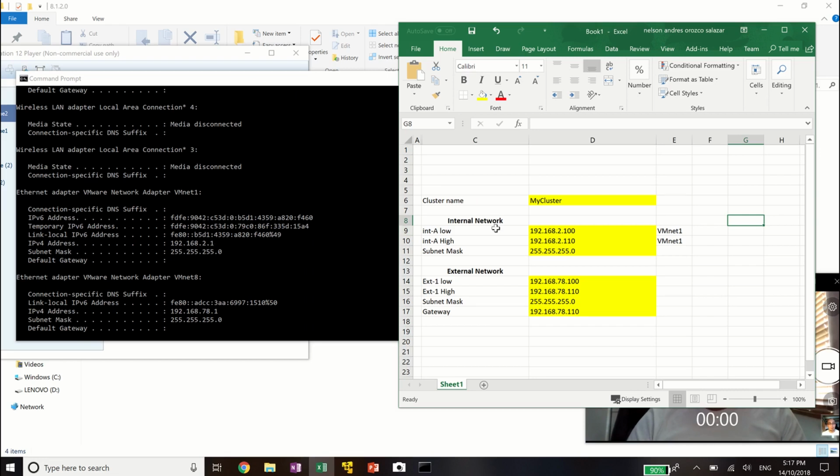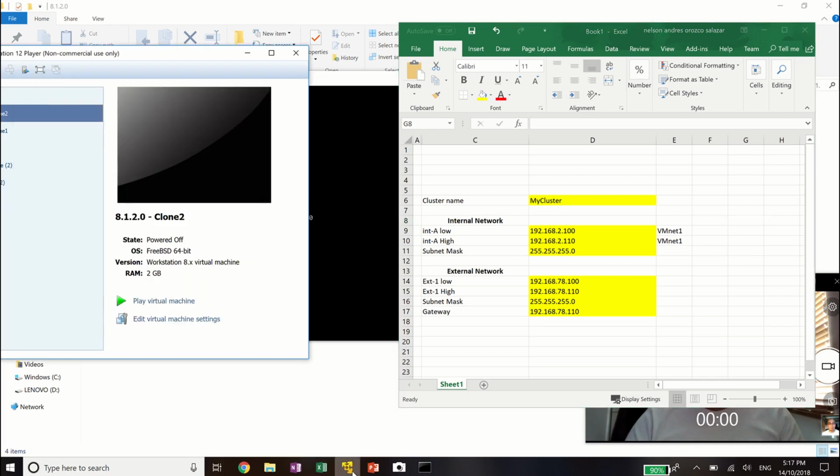So I just put this IP address in the same domain, and I just used the range 100 to 110, giving 10 IP addresses of range. And here we can see VMnet8, and I just put the same domain and a range from 100 to 110, so we have 10 IP addresses of range.